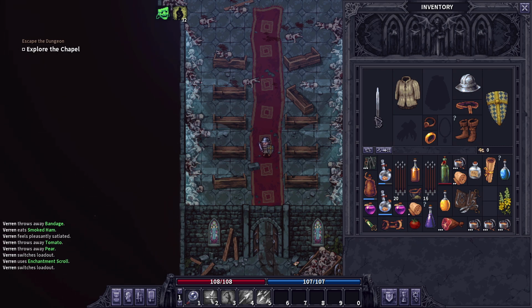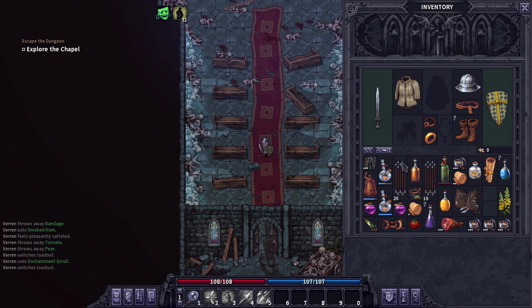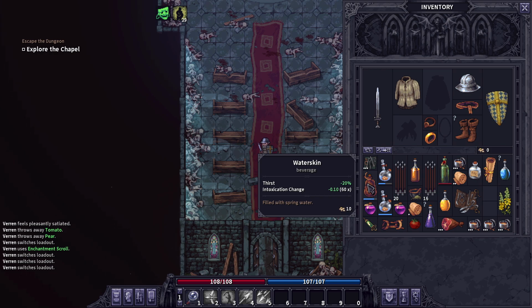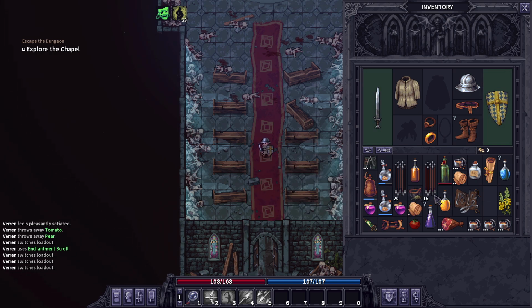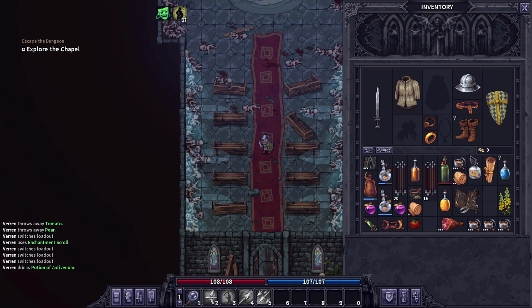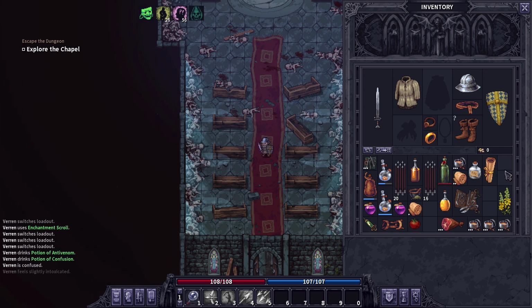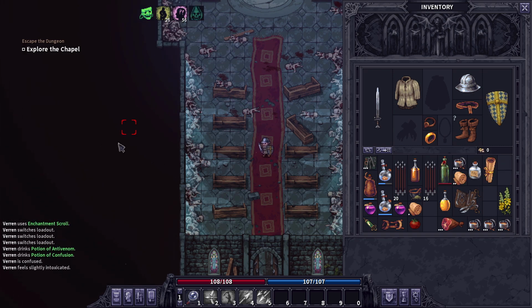So I still think we go melee against the statues. You can shoot at them, but they take severely less damage from piercing, at least in my experience. Let's see, we drink a potion here of anti-venom. That's for if you were already poisoned or toxic, so it didn't do anything. And then we got another one here that was a potion of confusion.